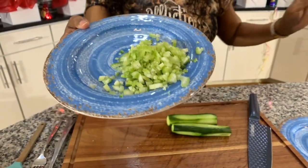Now, those of you that don't like the texture of celery, you can put a little bit of celery seed in your recipe and it'll give it that same taste without the texture of the celery. So I'm going to go through this several times until I get it nice and fine, then I'll be back to show you what to do next. So we have our celery, and look how tiny it is. That's what I'm looking for, and that's how I want you guys to cut yours.